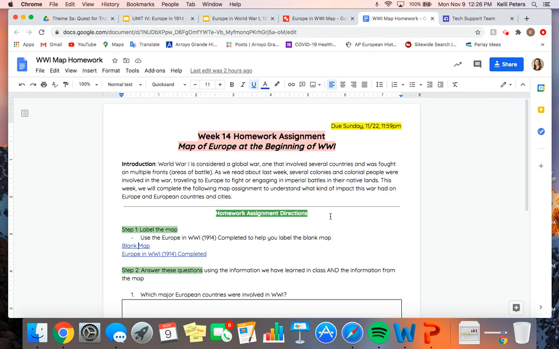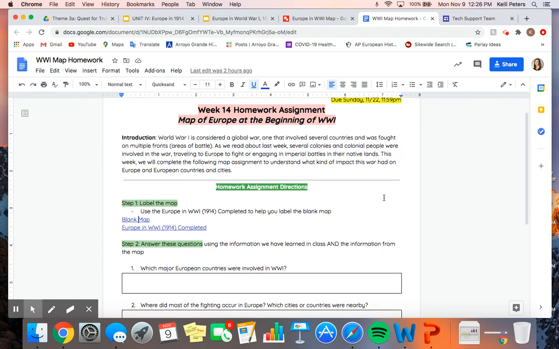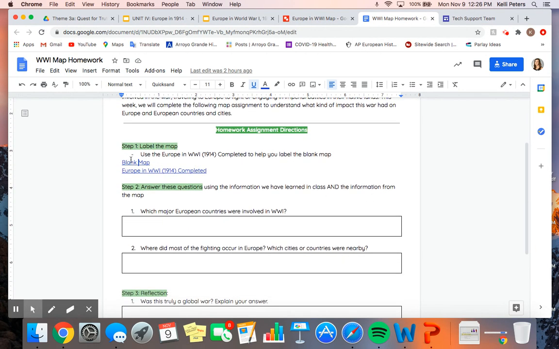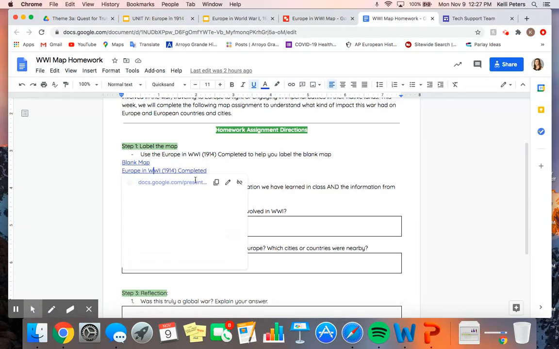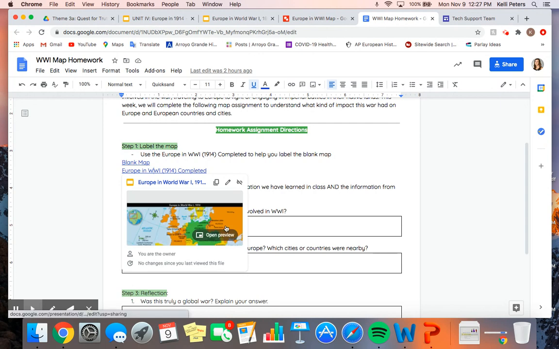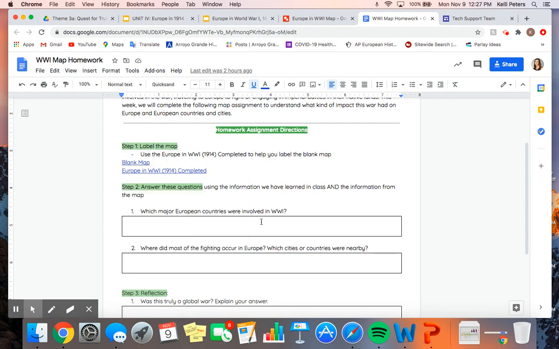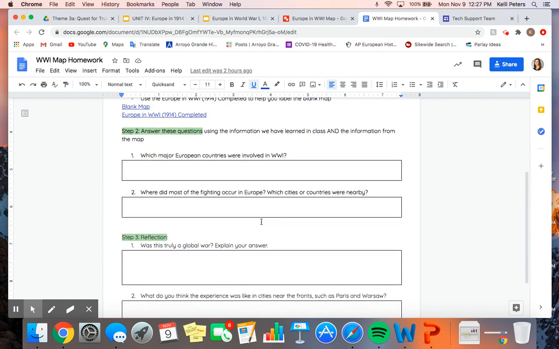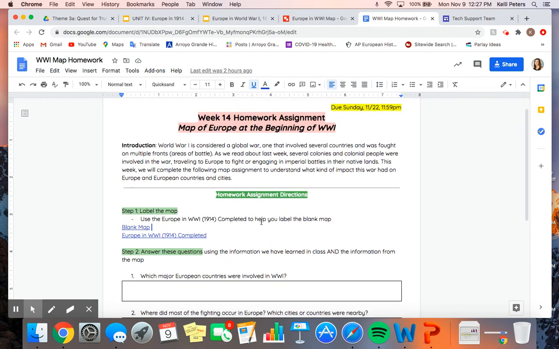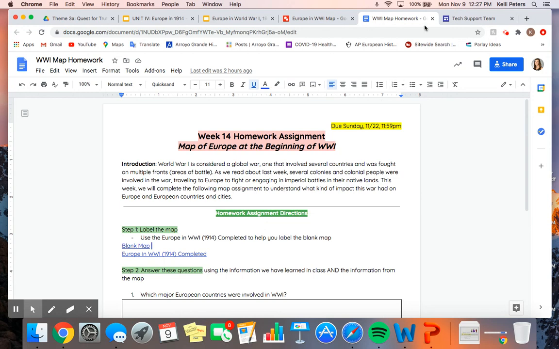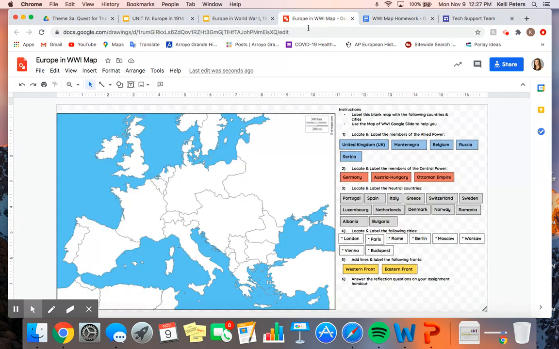So this is the actual finished product of how this goes out to students. It's some instructions. They have their blank map. This will automatically make their own copy for them, but it's what I just showed you there. They also have the completed map, so they can pull from this to complete that blank map. And then I really wanted them to reflect on, well, what is this map telling us? How is this geography important? So I just created some reflection questions here. So that is the final assignment for them. One way of converting PDFs or some kind of handout to a more digital format.